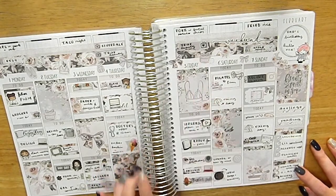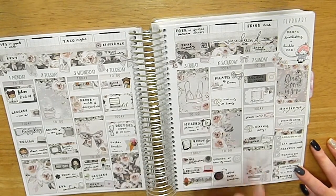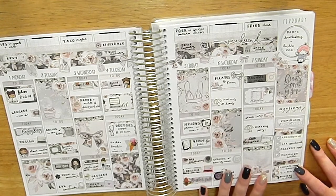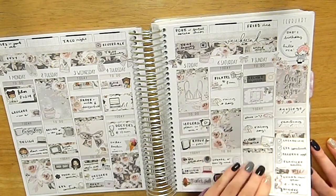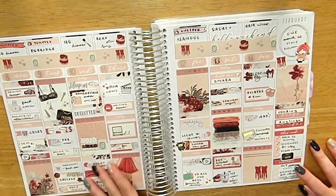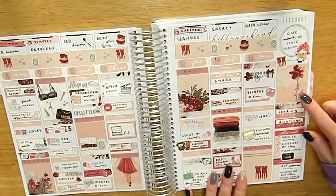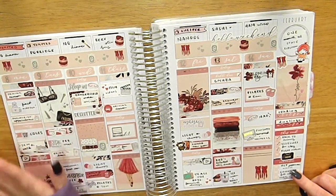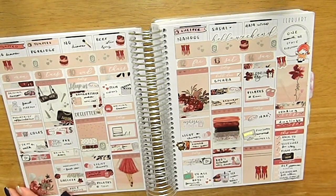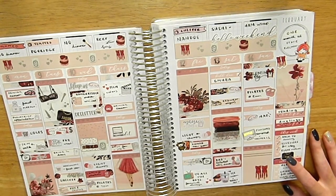I was applying for jobs. The finale of True Beauty aired — another K-drama I somewhat enjoyed but it was hit and miss. I started watching Tempted, another K-drama I really enjoyed. This next week's spread is from Planning Like a Pro — this was Valentine's week. I accidentally messed up the overlay but I love the spread. I fixed my Firefox, which wasn't opening properly and needed a reinstall.